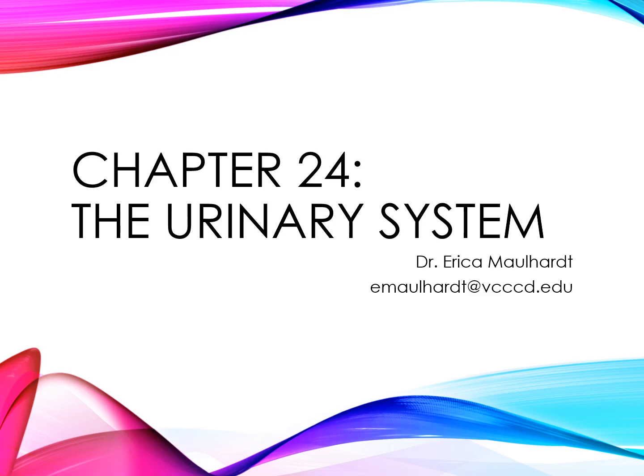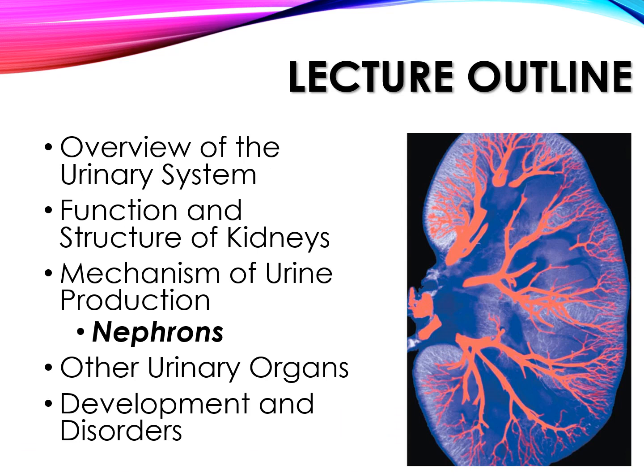All right, you guys, today we're going to do the urinary system, our second to last lecture. We are almost done. So today we're going to be talking about the different organs in the urinary system, which is fairly straightforward. There aren't too many of them, but really we're going to be focusing most of the lecture on the kidney, since the kidney is really our location for urine production.